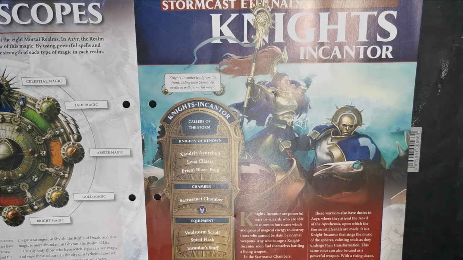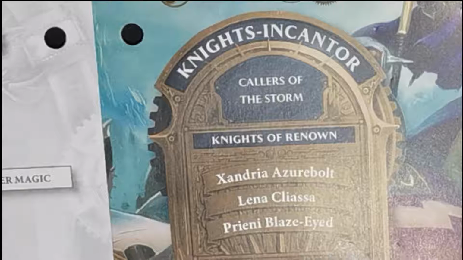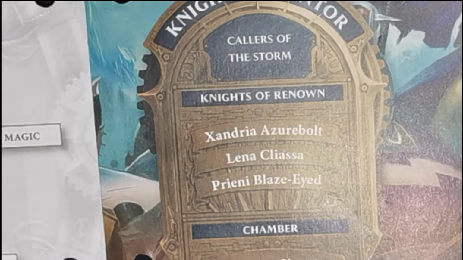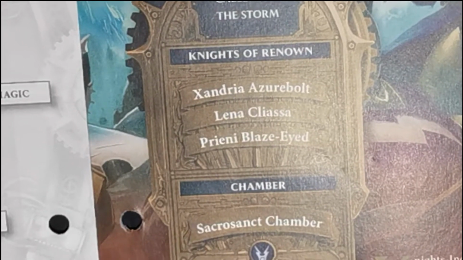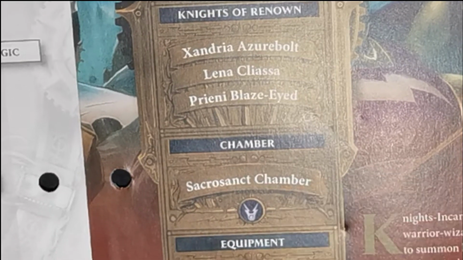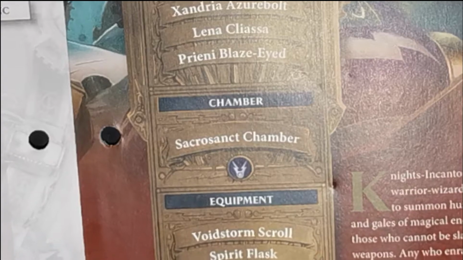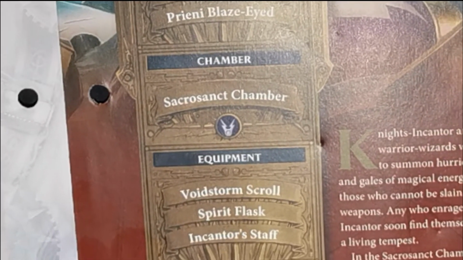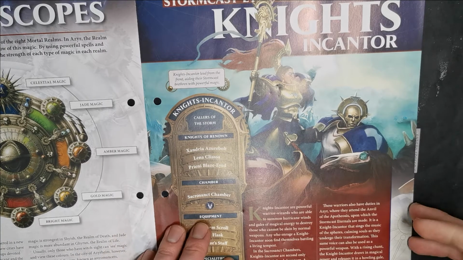Knights in Cantor. So there's a bit on their chamber. So Callers of the Storm, Knights of Renown. You have Xandria Azurebolt, Lena Cleessa, and Priene Blazed-Eyed. The chamber, Sacrosanct Chamber, and then equipment. So got Voidstorm Scroll, Spirit Flask, Incanter Staff, and specialities Wizard and War Leader.